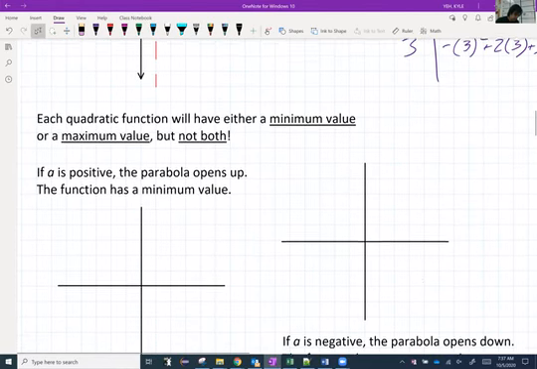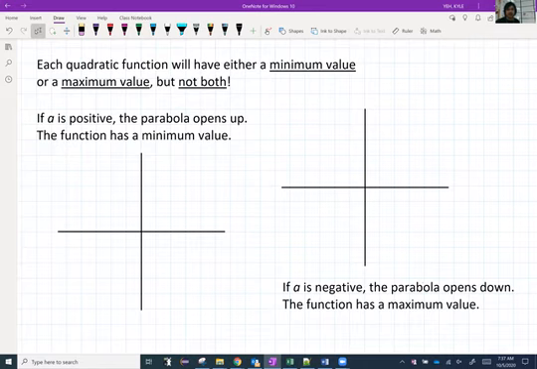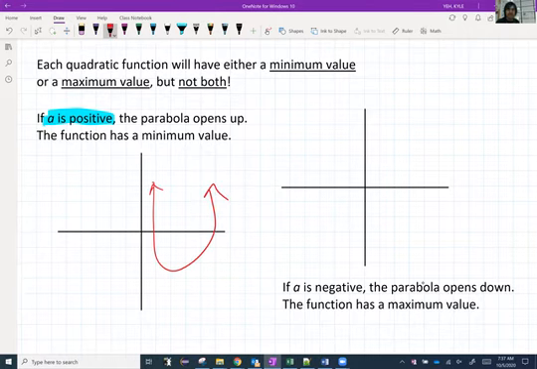And so here we go. We got a little more information related to that. Every quadratic function will have a minimum or a maximum value, but not both. And think about why this is. If a is positive, so if we have positive x squared, we know it opens up, and maybe it looks like this. Well, it goes up forever. So there's really no maximum value because it keeps going up forever. But what do we have? We definitely have a lowest value. We have a minimum value if it's opening upwards.